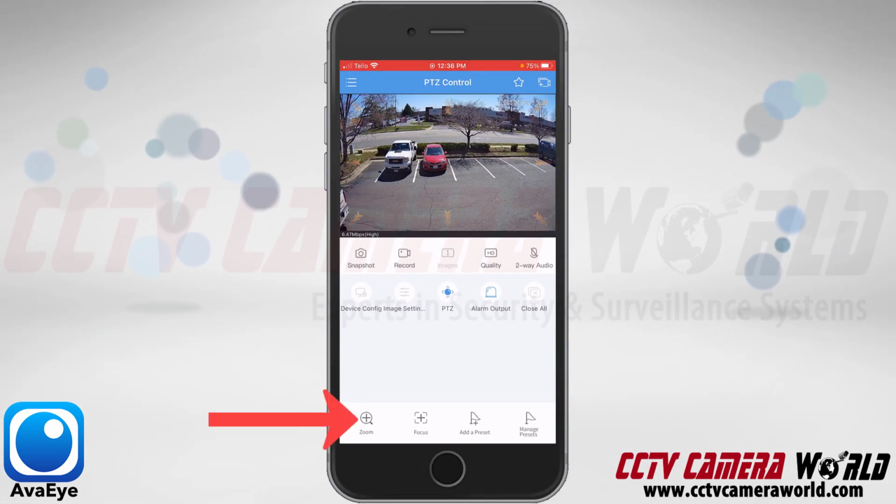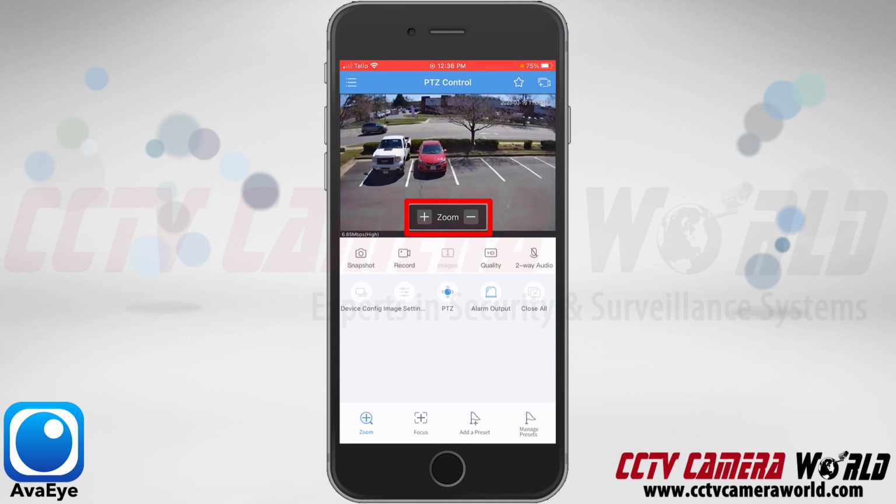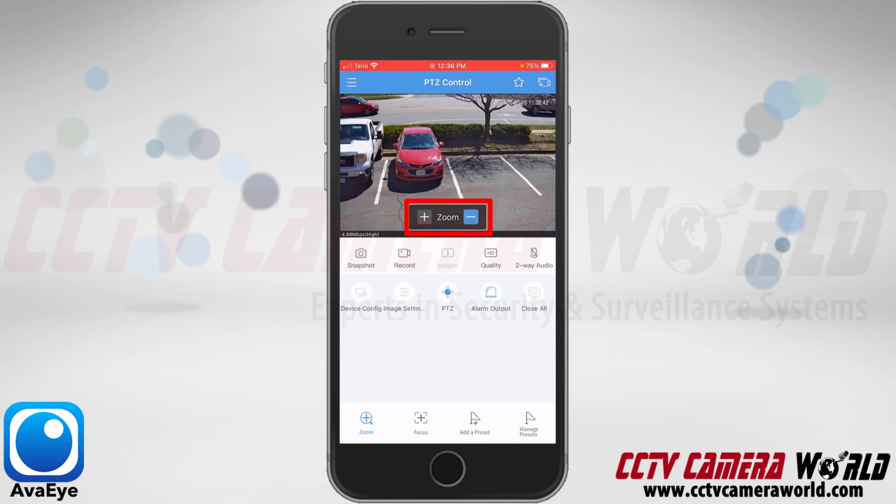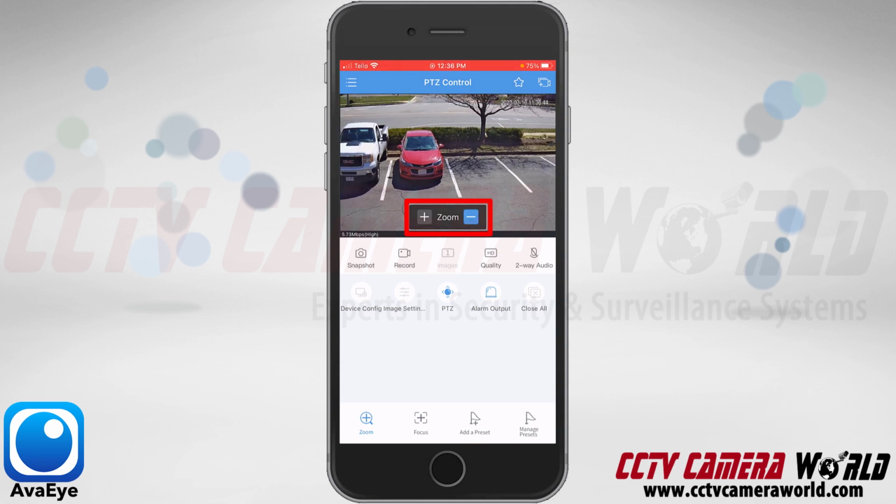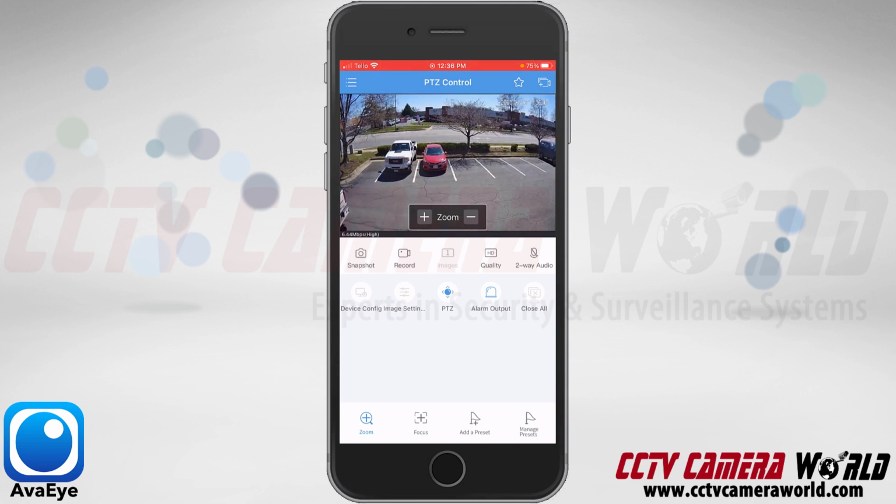So next is the zoom of the PTZ. It'd be pan, tilt, and then zoom. So I'm going to tap zoom. Here I have a neat little menu to plus out. So plus would be to zoom in. And then the negative sign would be to zoom out. And my camera has autofocus, so I don't necessarily need to worry about focus, but you would tap out of zoom and then tap into focus if you needed to adjust the focus for your pan, tilt, zoom camera.